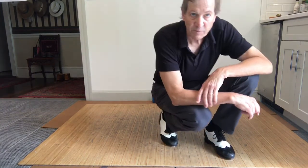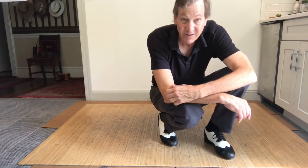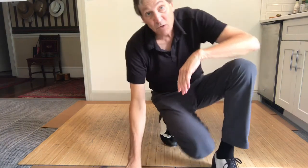Kind of try to work up for speed. Don't go faster until it's clean. Faster is not necessarily better unless it's clean. Sometimes doing it really slow is really cool, actually.